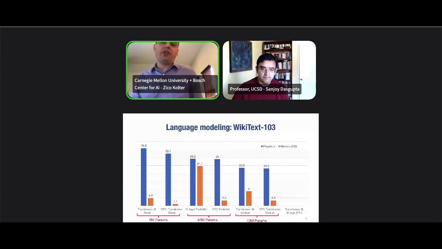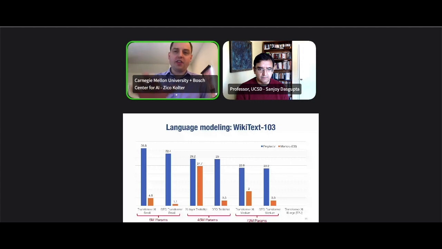And then even on the larger models, or large-ish models, I guess they call them medium in the language of certain large companies that can do truly large models. Even here with 72 million parameters, and this is about as big as you can fit on the GPUs that we have, you're still able to substantially improve upon the performance of these existing Transformer XL models.